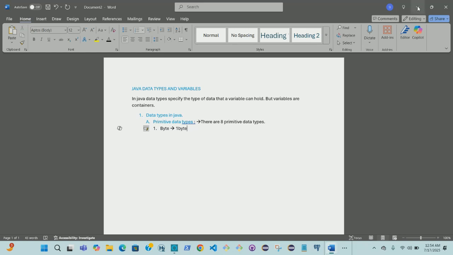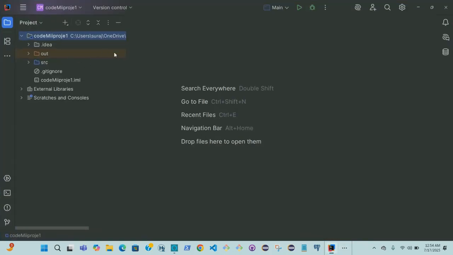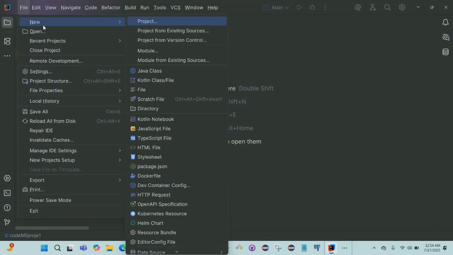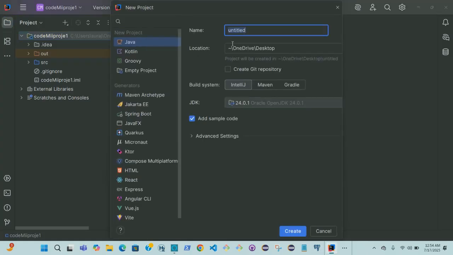Let me go to our IntelliJ IDE. Today we are going to code using IntelliJ instead of Eclipse. We will use them interchangeably, because this is also my favorite. So now let's create a project so that we can code here.